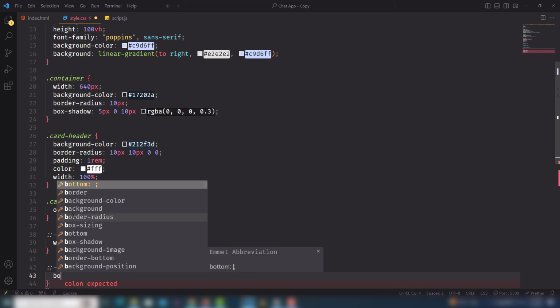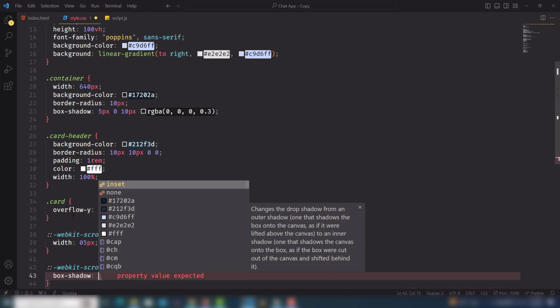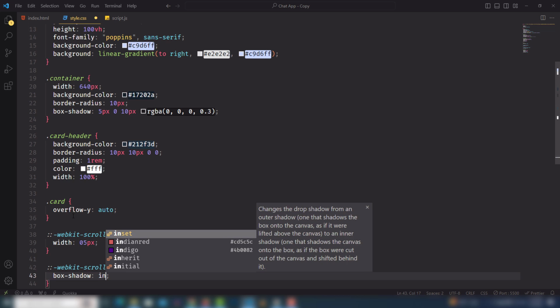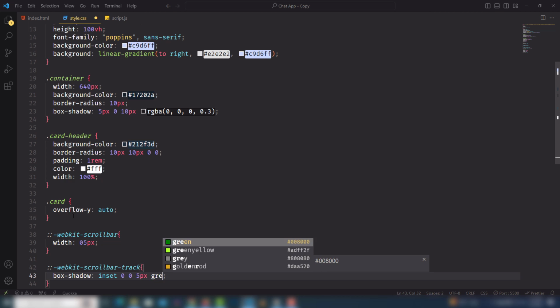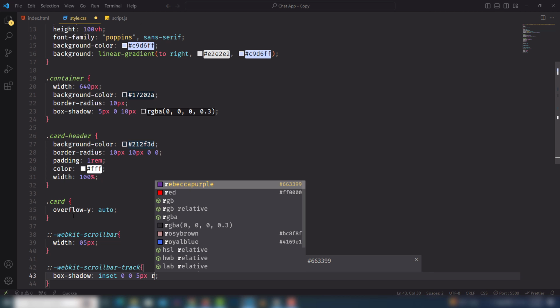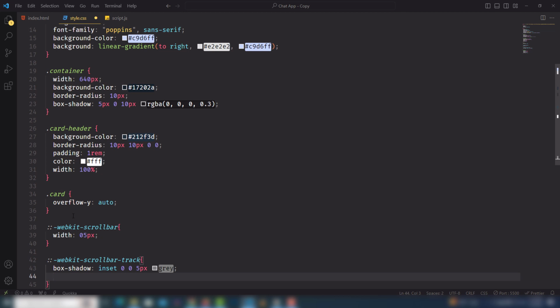So I'm going to use box-shadow 0 0 5 pixels inset, and the color is gray. Right, and also I'll use the border radius 5 pixels.